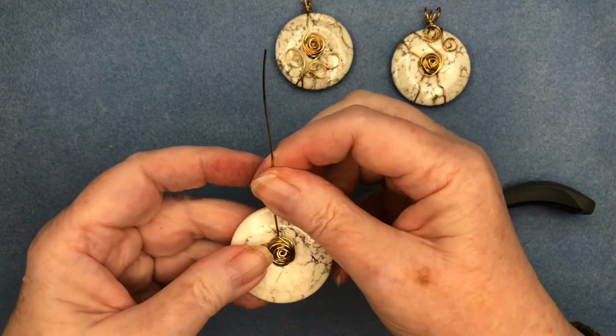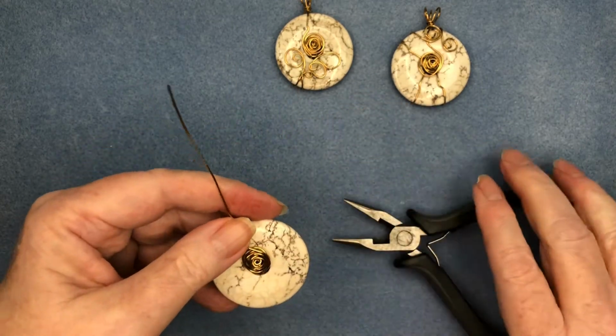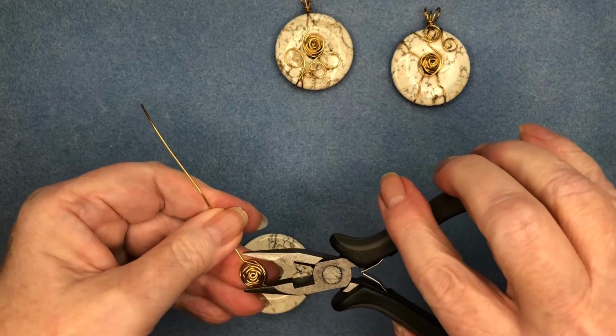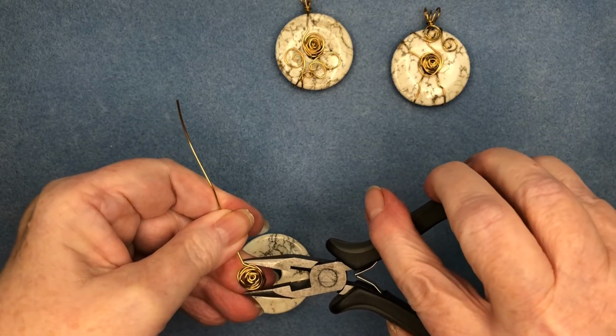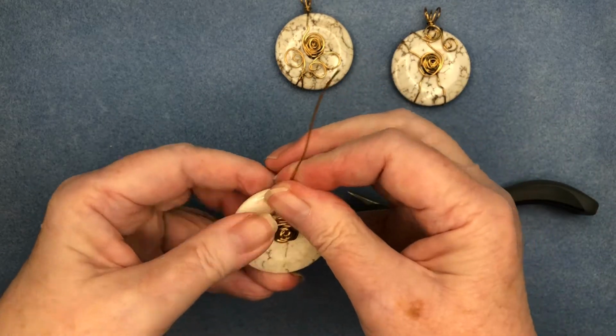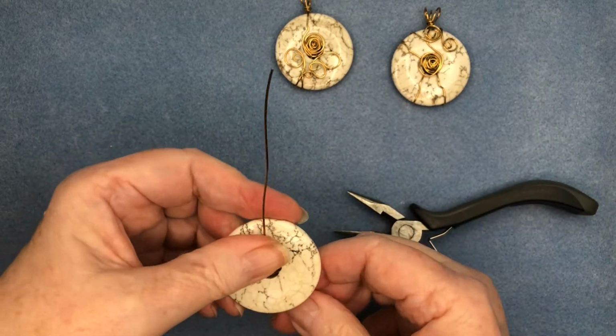Kind of set that rose in the middle there. Maybe we'll just tuck that outside edge just a little bit. There we are. Down to the middle. And bring this guy around this way.